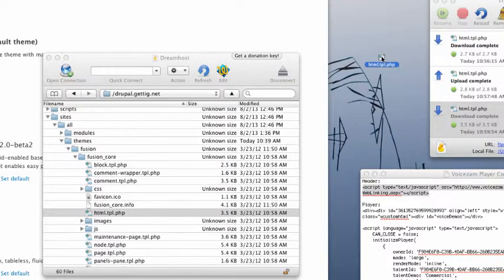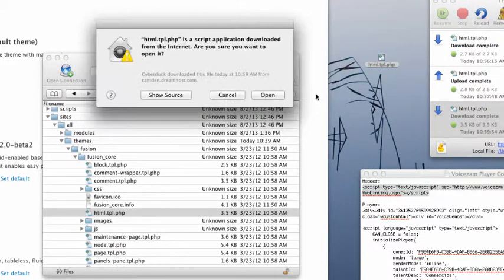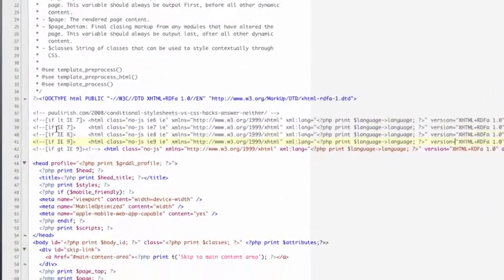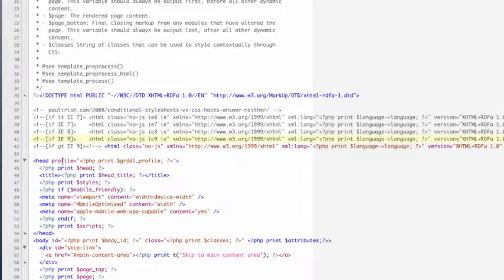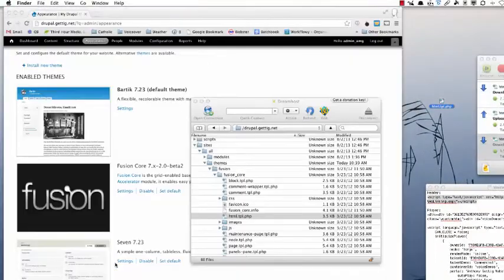So let me toast it from my desktop, since I don't need it there. And I'm just going to bring it out here again. Do the same thing. Open with Text Wrangler. And I'm looking for the same thing. Here, okay, here we go. Here's head. Oh, there's the end of head. Come down here, hit enter. Oh, I have not copied anything else to the clipboard, so I can just paste that right in. Done. Sweet. Save it and quit that.